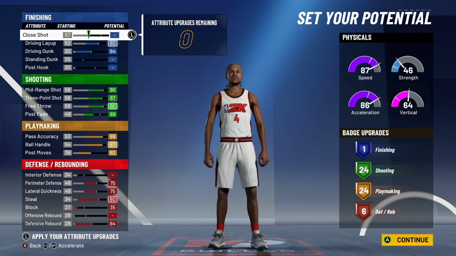6 defensive. So for the 1 finishing, you're gonna have a max driving layup and driving dunk. So you're gonna be pretty decent at driving layups and dunks. Now you're not gonna really try to do that, but when you do drive, you're gonna be able to get a lot of dunks. I'm not gonna lie. Now for my version, I'm gonna show you guys the difference when it comes to the height, weight, and wingspan, because I kind of made something similar to all 3 of these. But yeah, it really just depends on what you would rather.